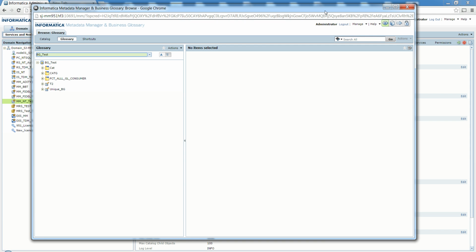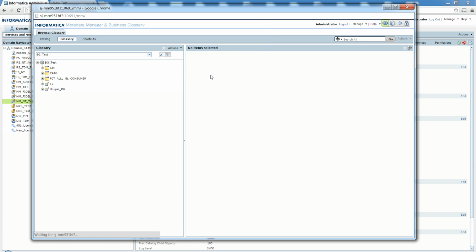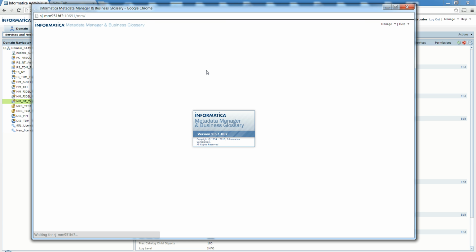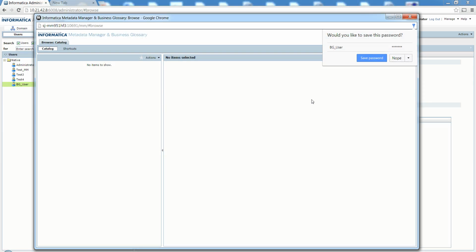So let me now log in as a BG user, and let me see exactly what kind of access this user has. So I'm logging in as the BG user that I had created a little while ago.